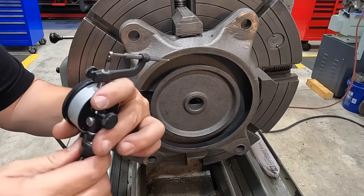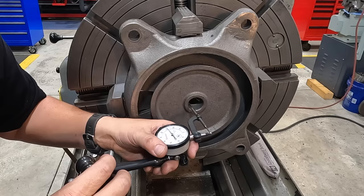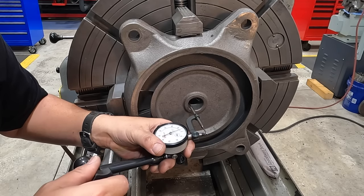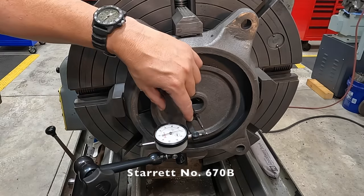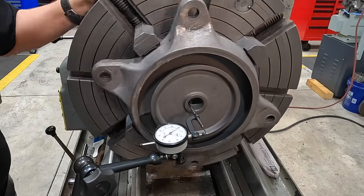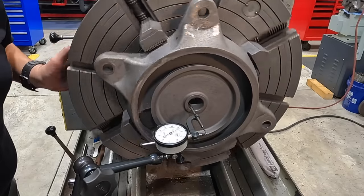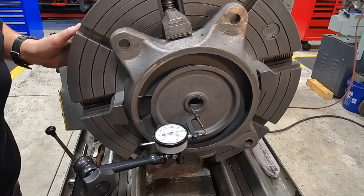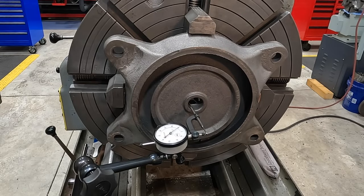We'll reach in here with our ID attachment. One of my favorite indicator attachments. So usually people ask, this is the Starrett number 670B ID attachment. Bolts right onto your dial indicator. About 15, 20, okay, 10, 20. About 25 to 30 thou is what we're out right there. Let me get you guys a little closer of the indicating.